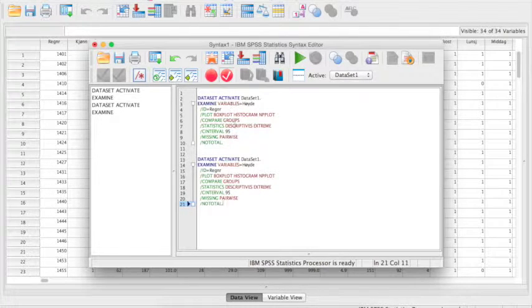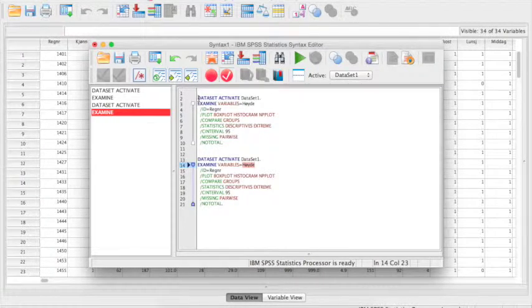As you see, we have exactly the same. The only thing we need to do now is choose the height and write the name of another variable that we want to check, so we don't need to go through the whole thing, and we can later save this syntax and use it several times.